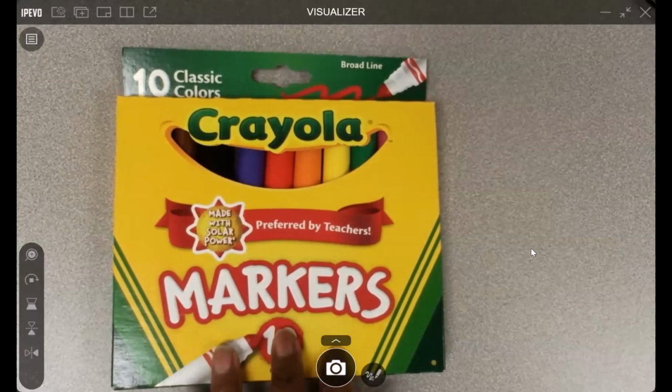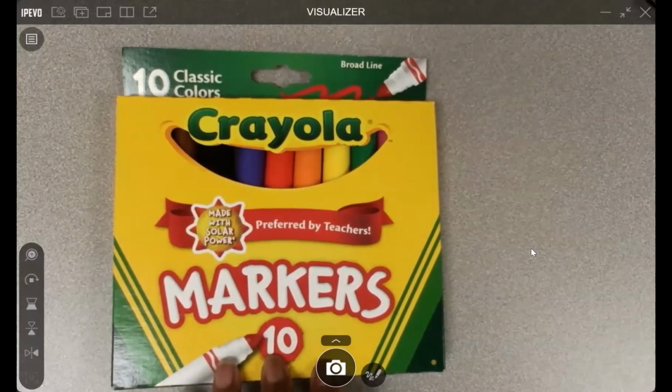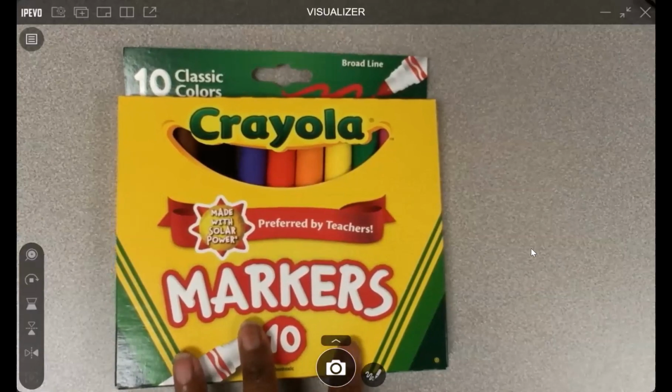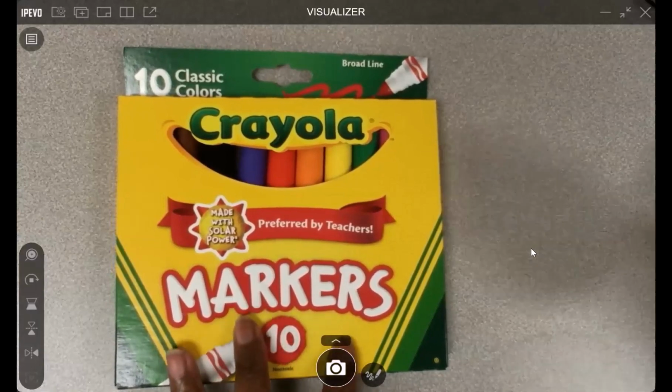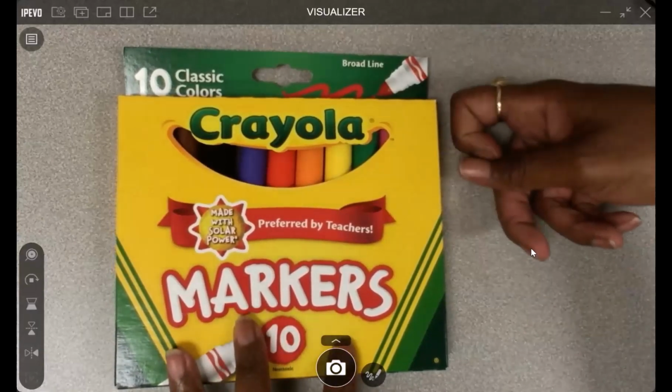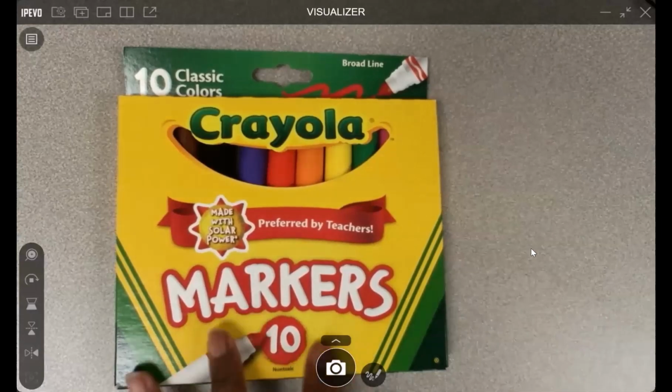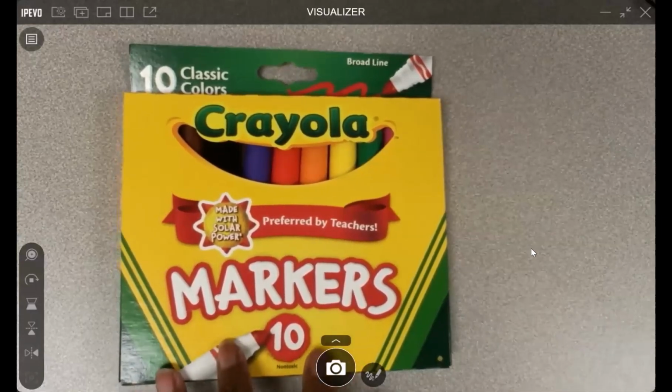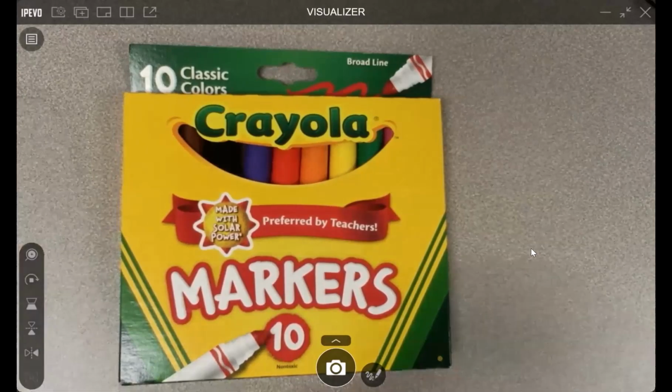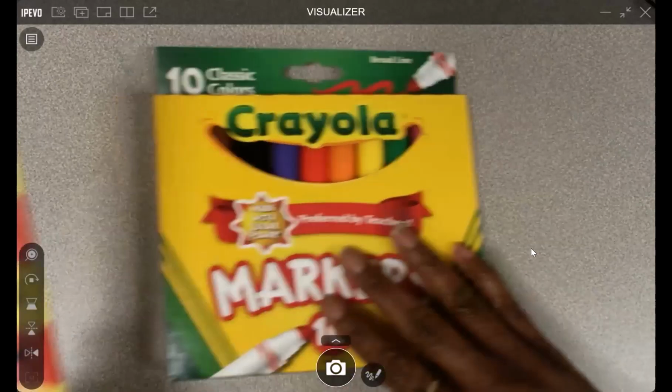Now, what I want to do before I even start using my student created ruler, is I'm going to bring in IOA 5B, which is the estimate part of that. I want to estimate just by looking at this and knowing that from knuckle to knuckle is an inch. I'm going to estimate that this box of markers is probably about 6 inches. So I have a good estimate in my head, and now I'm going to actually use my student created tool to measure.